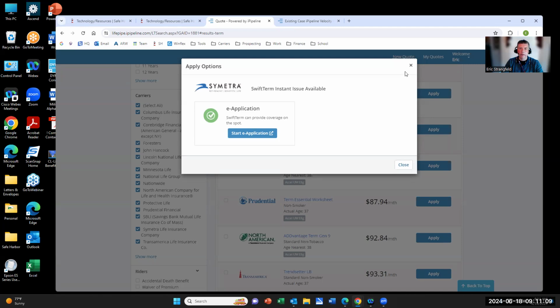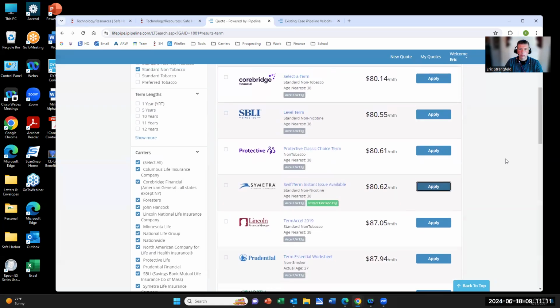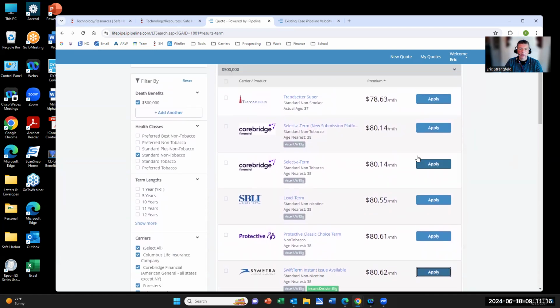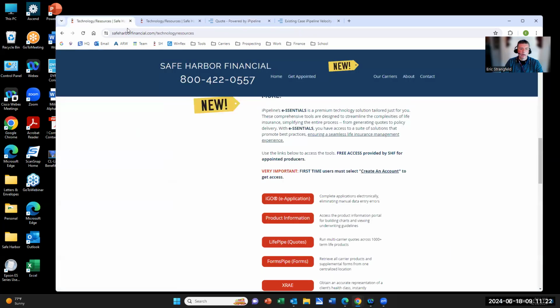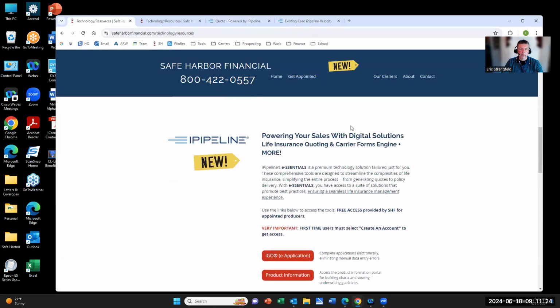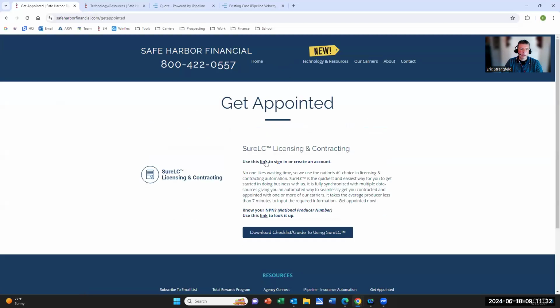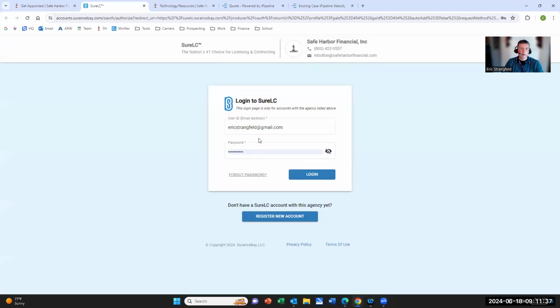So this right here, I think, will make a big difference in your overall life insurance business for quick and easy insurance processes. The one thing I will say to note too, once you register, when you apply with any of these carriers, if you are not contracted with us, please make sure that you do. And that's simply on the same website. You go back right here to the Get Appointed tab, right next to that Technology tab. You click on that and simply register or create an account by clicking here. Very easy. Mine is already pre-filled out, and you can select any carrier that you want to get appointed to right from here.